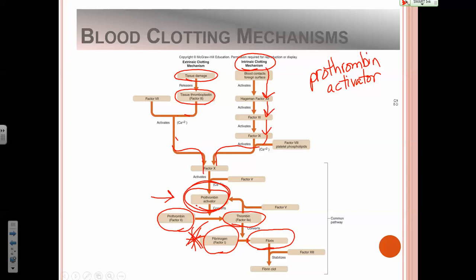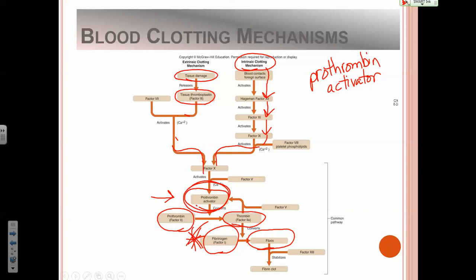Okay? All right. So you will not have to name any factors like factor 8, factor 5. Don't worry about those. But each of these factors is a type of protein, and if you're missing the gene to code for that, you have a disease called hemophilia. You may have heard of that, where the blood doesn't clot as efficiently. And that can be very, very serious. So those people are constantly having blood transfusions, and some of these clotting factors you can obtain artificially.